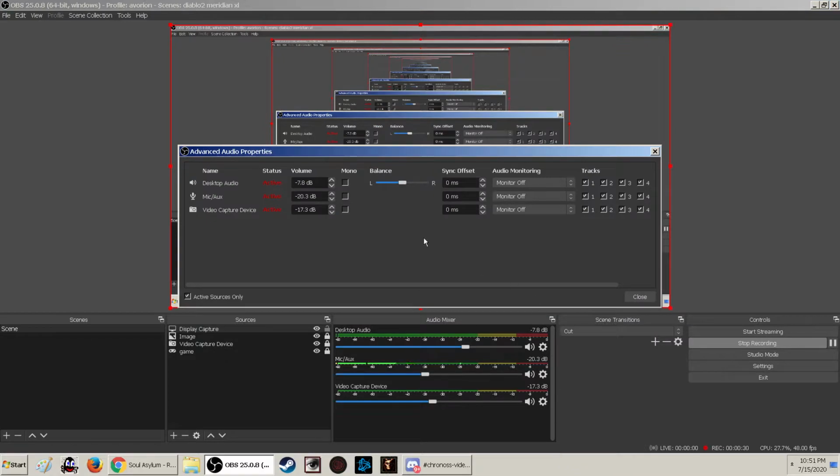Okay, folks, somebody wanted me to do a little tutorial on how to set OBS up. Now, there's a couple of little things that depend on your hardware and the way you have certain things set up, like your desktop audio, the mic, and stuff like that. Usually, when you plug it in, it will set this kind of stuff up, and you can just go in here into advanced properties. You can mess with this if you really want to, but I tend to leave all that stuff alone.